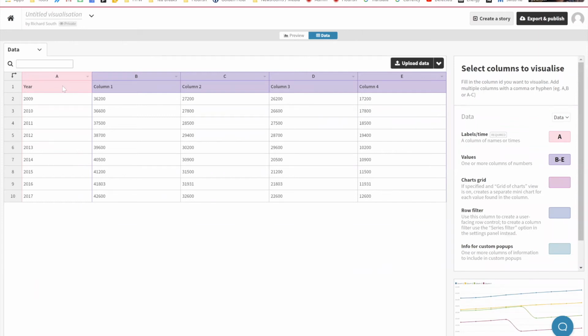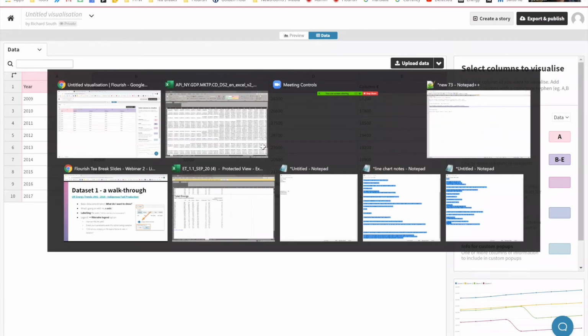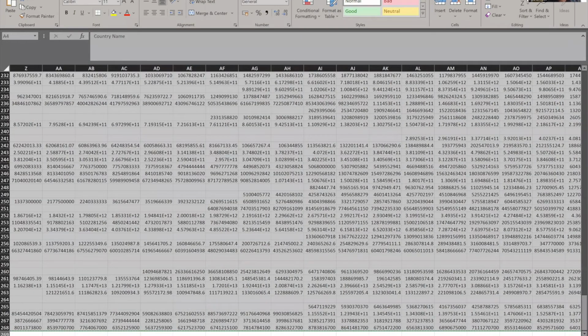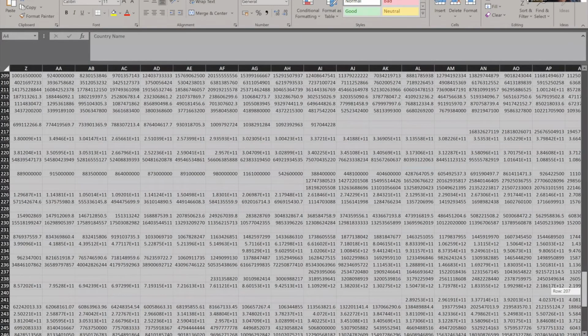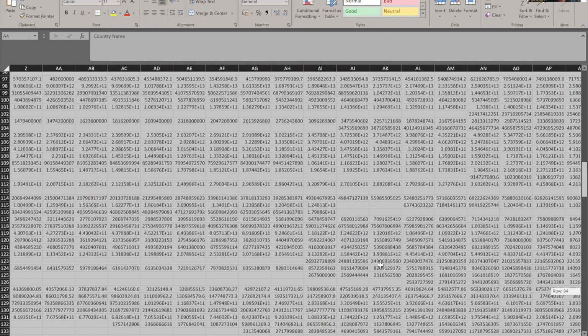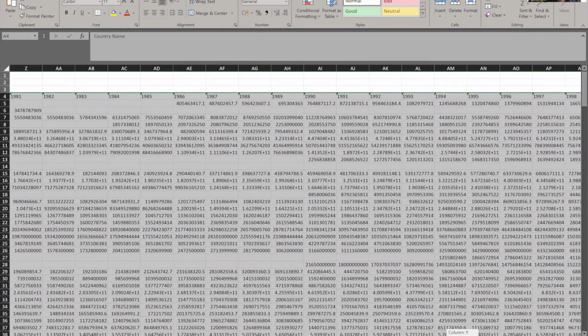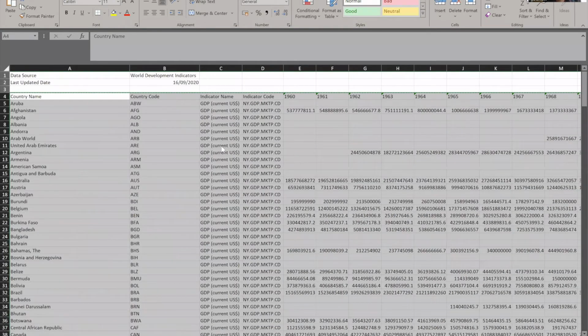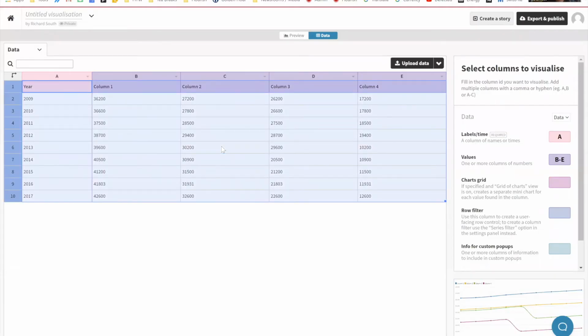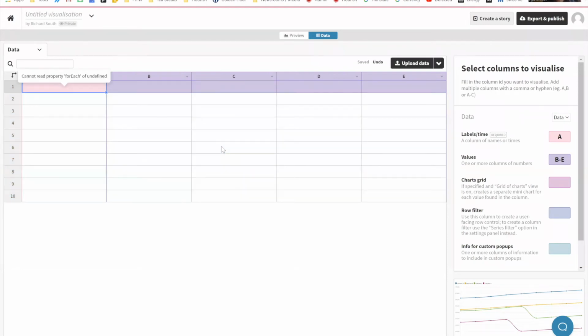Okay, so I've got my dates running down here in a single column and my series in columns running along the top. My World Bank data doesn't actually look like that. So I go up to the top here, we can see I've got my dates in columns, and actually my countries are all in a single column here. All right, so that's going to be important that I remember that. That's not the right format. The other thing that's important to remember is this is quite a large data set, so we want to make sure that Flourish is a little bit constrained when trying to deal with it.